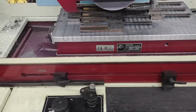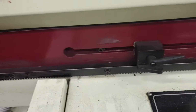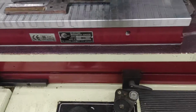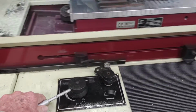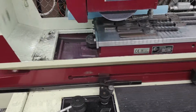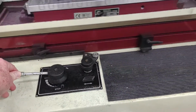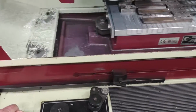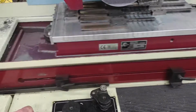So I can set it to travel as far as I want, although the factory limits are little Allen screws. So you can't go beyond that point because it hits the ends of the ways that it slides back and forth on. Let's go faster. Would you like to go faster? It's about as fast as I usually ever run it. A little more than halfway. Let's go all the way. Oh, it's hitting something there. It's kind of bumping at the end of that one. Anyway, that's as fast as it will go.